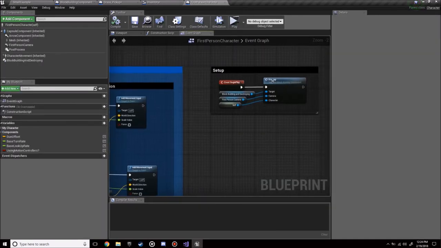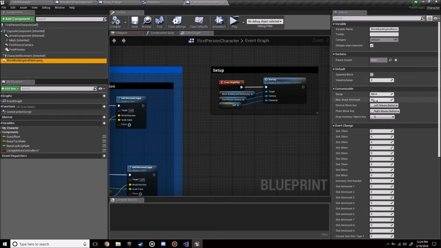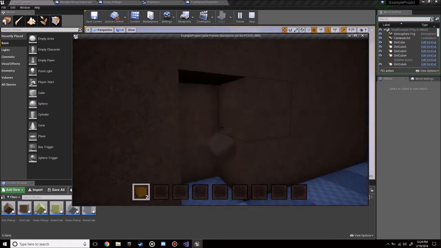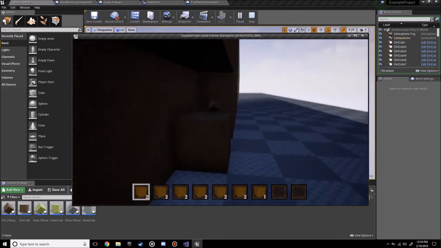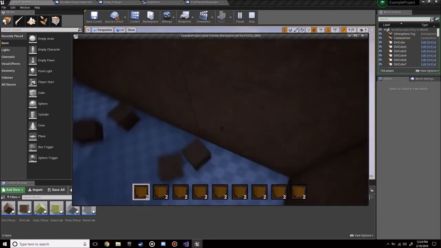In the first person character, there's nothing you're going to need to do, but I decided that I would show this off because I didn't in the example video. So you've got your range over here that you can change. You've got your max stack amount, which I have set to 64. I can set that to something, let's say like 2. And so now when I come in, if I destroy a block, I can only have 2 per slot, and then once I reach the max, you can see I cannot pick them up anymore.